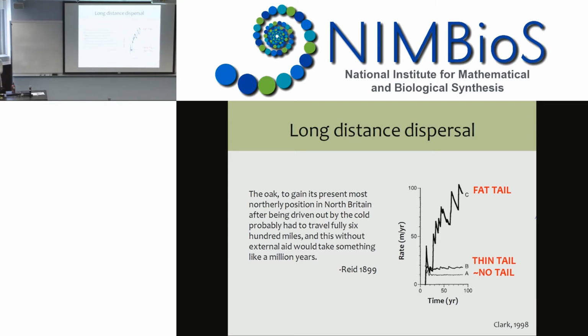And this was just to talk about some of the theory. People have been building models to try to understand how dispersal influences how the range moves across the landscape. When we try to fit these dispersal kernels to data, it's really hard to get data that describes the tail of the dispersal distribution. If we fit a kernel to data, we don't see rates like what we would expect from the paleo data. But as we increase the fatness of that tail, we do get up there. So perhaps this tail is driving this distribution. But how do we quantify that?